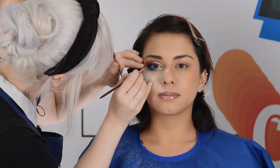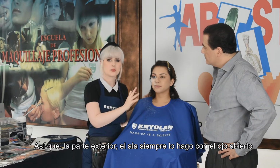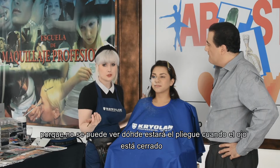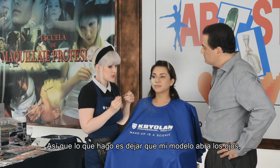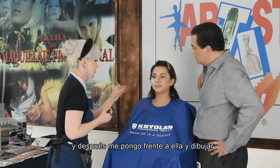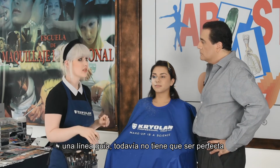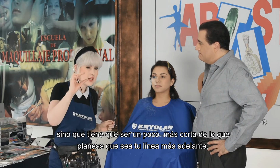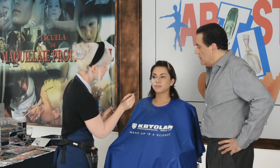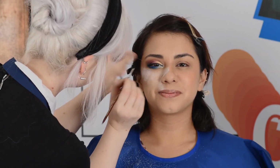So, the outer part, the wing, I always do with the eye open, because you cannot see where the crease will be when the eye is closed. Okay. So what I do is I let my model open her eyes, look straight ahead, and then I'm gonna stand in front of her and draw in a guideline. It doesn't have to be perfect yet. Just make sure that your guideline is a little shorter than what you plan your liner to be later on. Okay, okay. Bien. So for her.